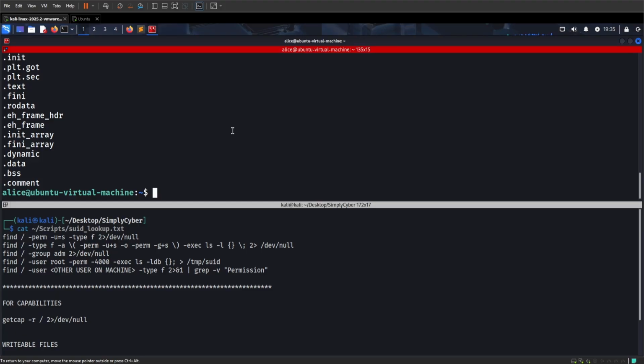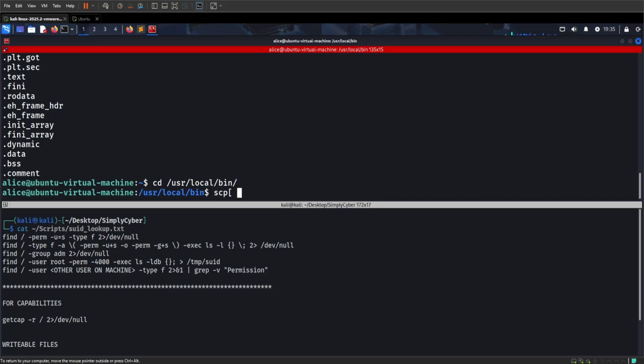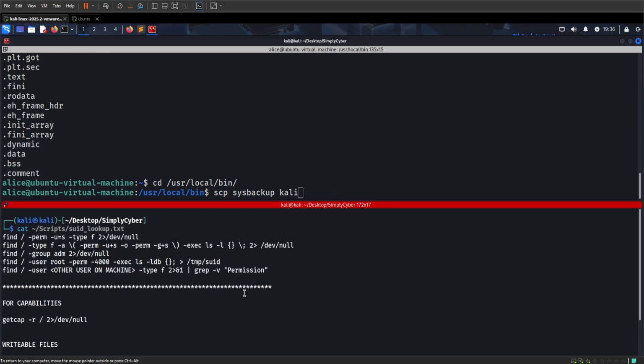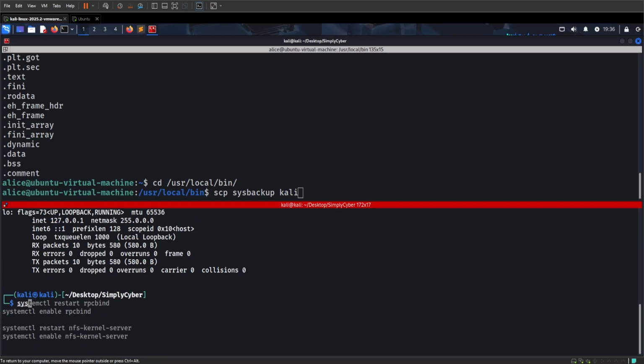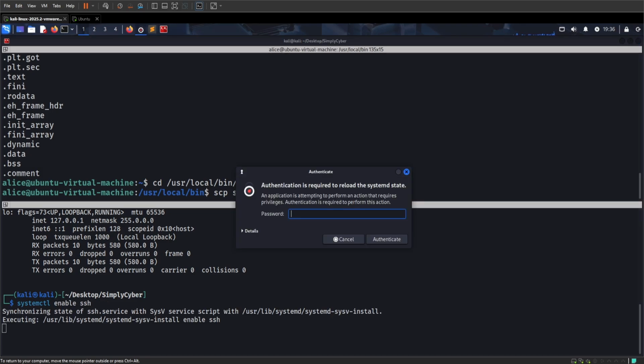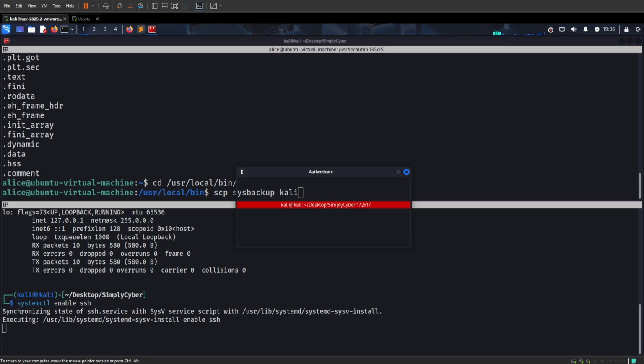So let's go in that folder. We'll cd /usr/local/bin. We'll go ahead and scp that backup script there, right? And that was called sys backup. We'll scp sys backup back to Kali at the IP address. And you may have to do a systemctl enable ssh down here, just so you know, or sudo systemctl enable ssh.